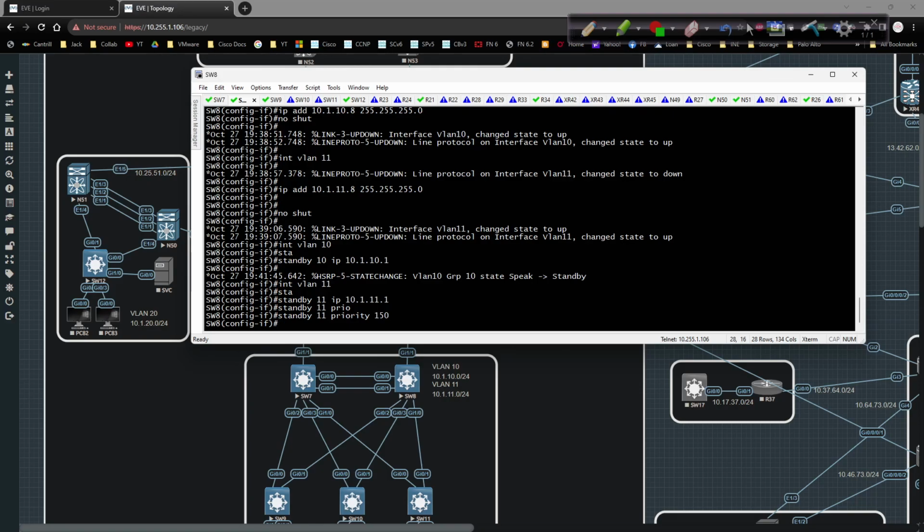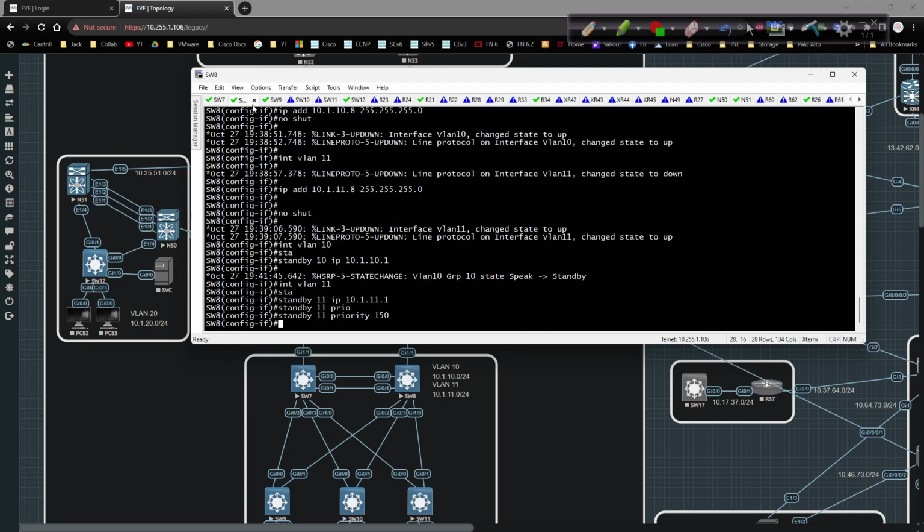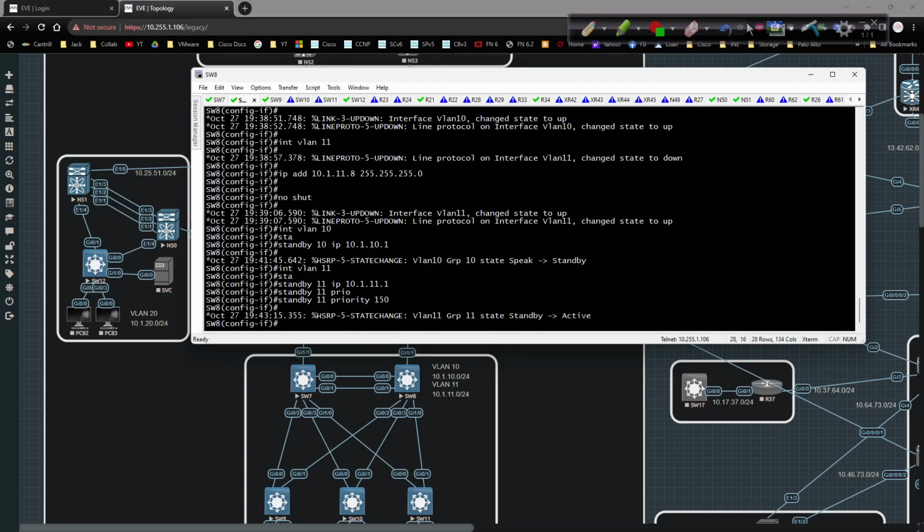So now that we have that in play, we'll give that a moment. It's in listen mode. There it goes, it's active. So do show standby brief.